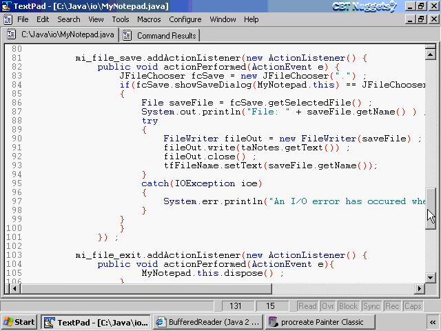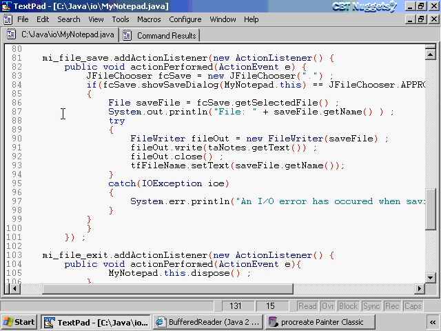Let's talk about what's happening when I click the menu item fileSave.addActionListener. It's going to create a JFileChooser. A JFileChooser is what allows me to open up and save files. It's built right in. It's baked into the Java API. I don't have to code any of that stuff up.